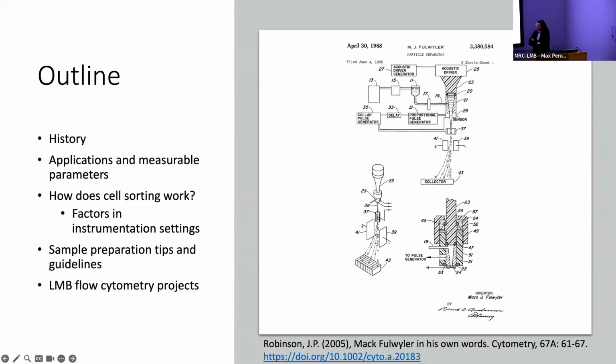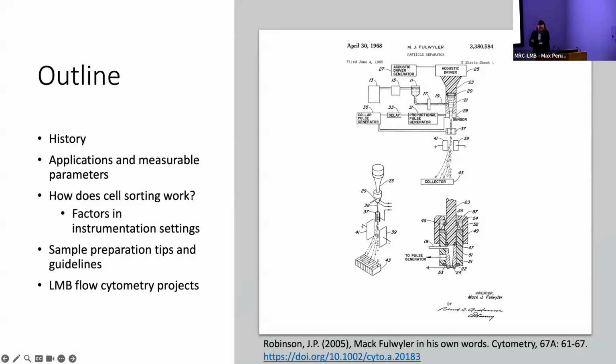So Fulwiler was in an argument with a pathologist in the group, who was incorrectly interpreting the existence of a population of immature red blood cells. Fulwiler decided that he was misusing the Coulter counter, and he wanted to prove him wrong. So he designed a more specific instrumentation that could separate cells based on an electrically generated signal. Fulwiler had read a paper at the time by Richard Sweet, who developed an ink writing oscillograph, which is now known as the inkjet printer.